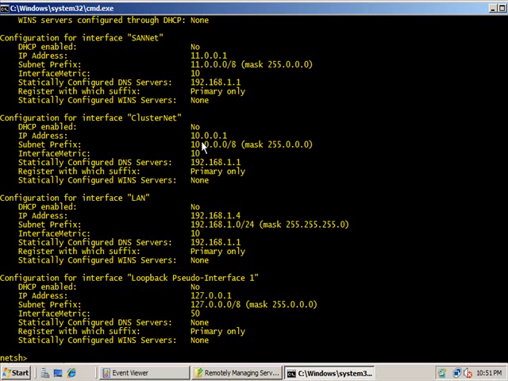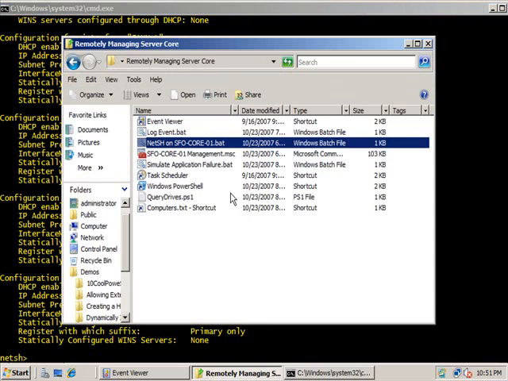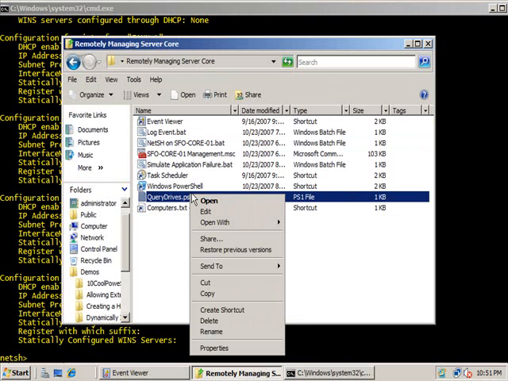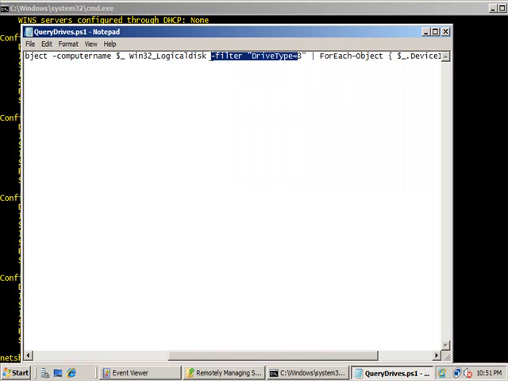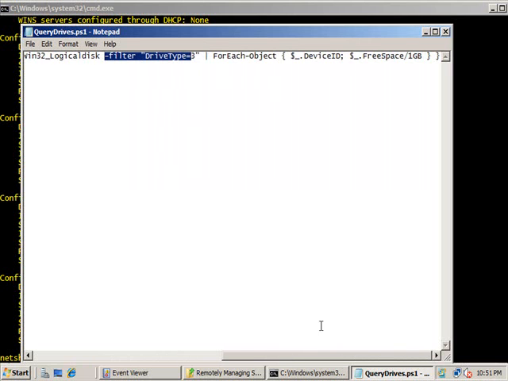So if we look at the command to run this, I have a small script that I can run within the PowerShell environment. We'll actually bring in my computers.txt file, and this could actually be a user input. You could actually ask for computers here, or you could pull this information out of Active Directory. For this example, we're just pulling information from a computer text, and we're running a script basically for each of my components within my text file. Go in, grab the computer name, and grab the drive type information with the free space information.